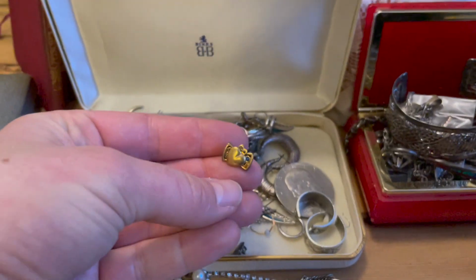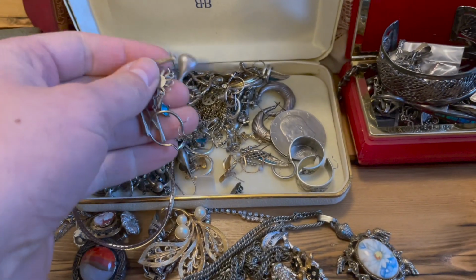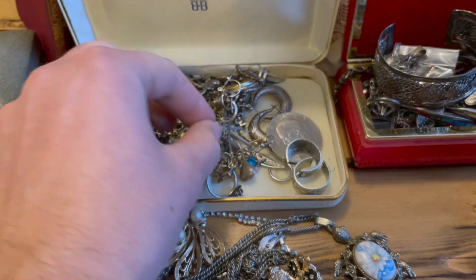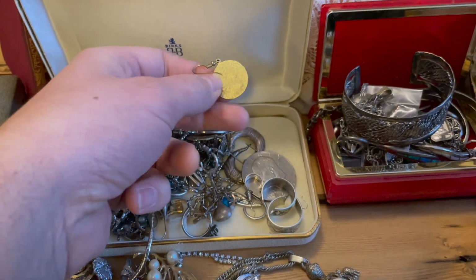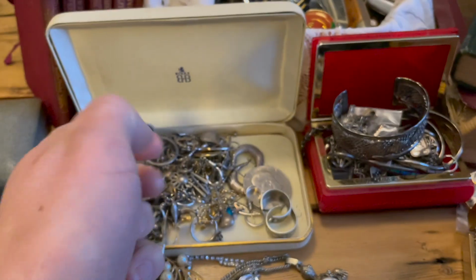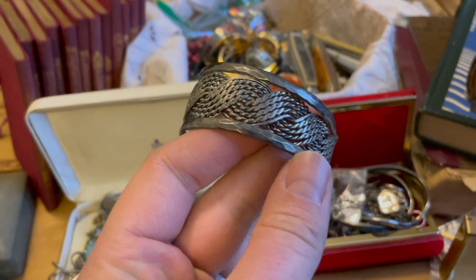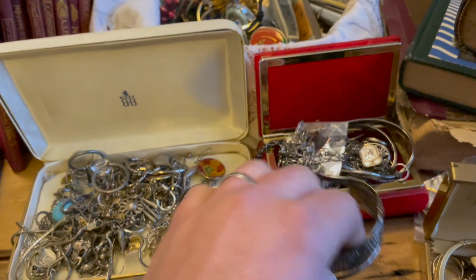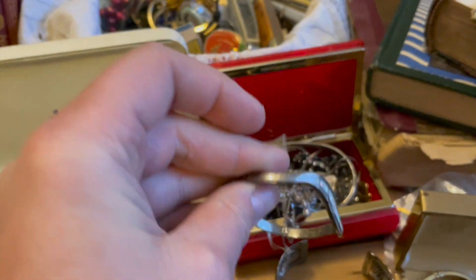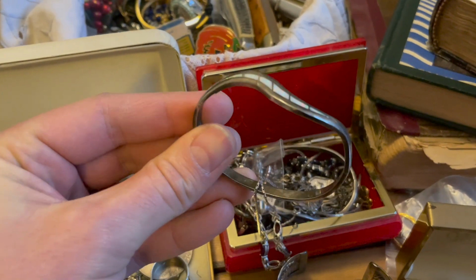Little earrings and accessories. That looks like it's gold, actually. As we kind of go through, there's pendants mixed in here, earrings, just all sorts of funky, interesting little things. I'm sure Melissa and Abigail will want to have a peek through here too. This sort of wrapped filigree heavy silver bracelet. Other bracelets. These oftentimes come from Mexico, as I've learned. They actually have some very nice silver jewelry that comes from the Mexico area.